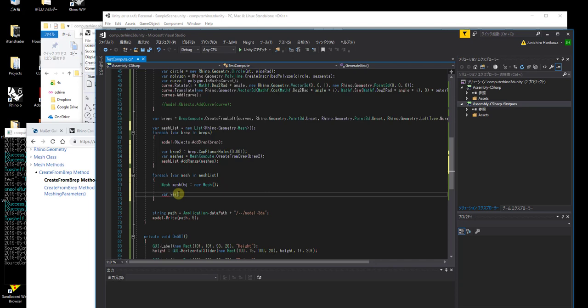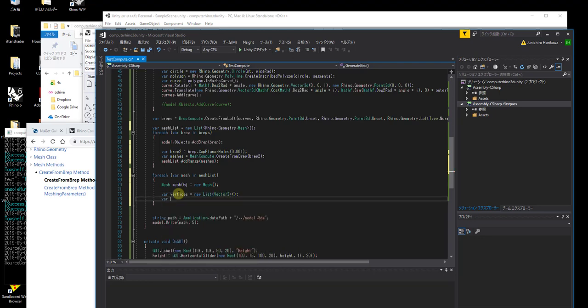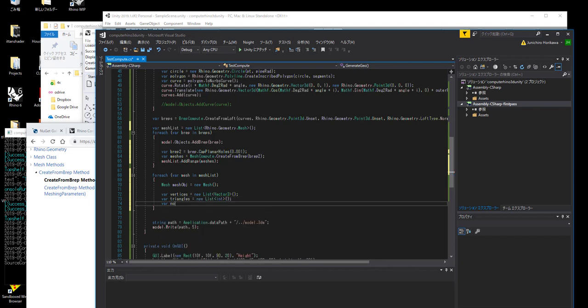And create an empty list for vertices using Vector3, and also an empty list for triangles, which is used to construct the faces in Unity, which is a list of integers, and also normals, which is a list of Vector3.